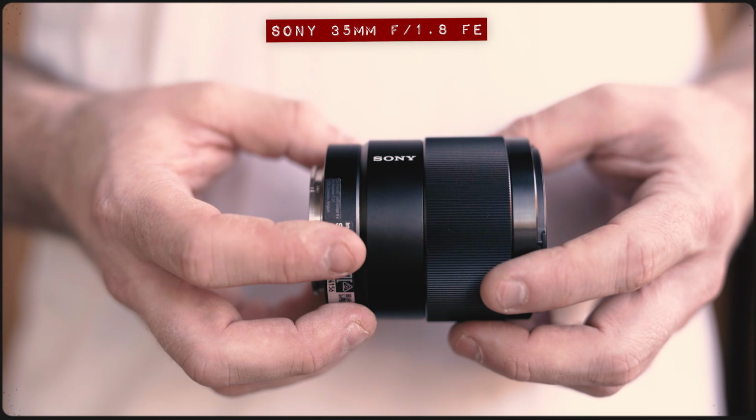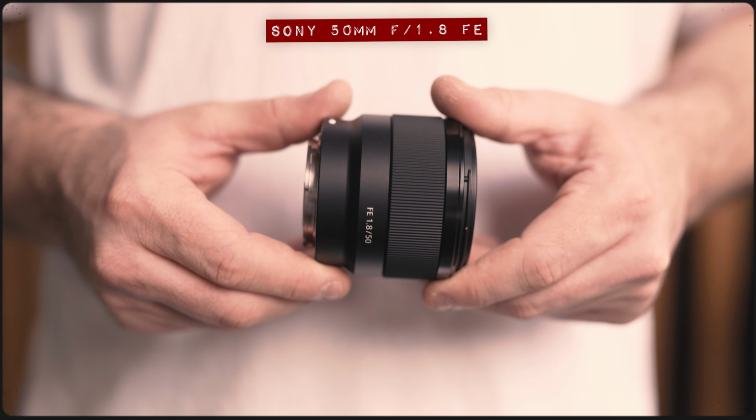Now, if you happen to be buying your first full-frame Sony prime lens, then you've probably come across these two options: the Sony 35mm f1.8 and the Sony 50mm f1.8. So if you're tearing your hair out and can't decide which one to go for, then stick with me, because we're going to be going through everything there is to know about these two lenses and testing them head-to-head to find out which one is the best one for you.